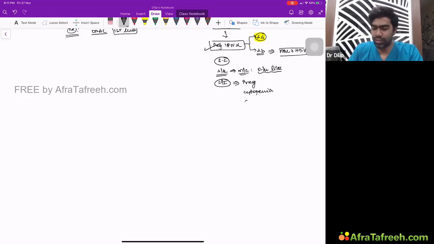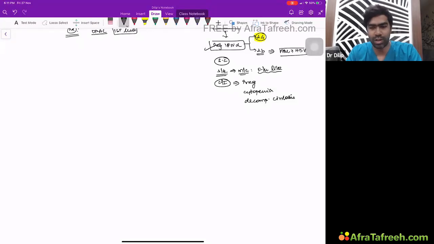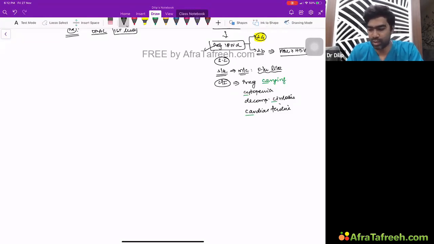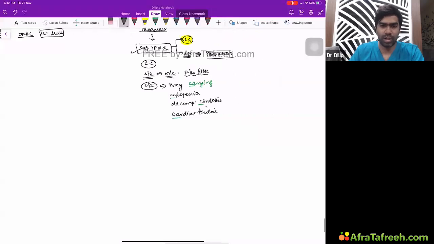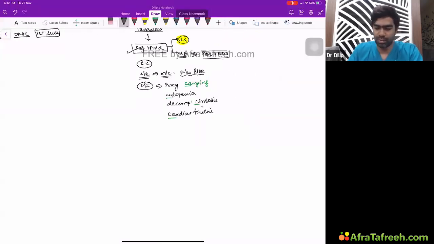And apart from that, patients who are having decompensated cirrhosis, like high bilirubin, and the patients who are having high PT INR. So decompensated cirrhosis is definitely a contraindication. You can remember like patient with a heart failure, or you can remember as a cardiac failure. Cardiac failure is a relative contraindication. So usually I need to call it as 4C. 4C, the first C stands for a patient who is carrying, cytopenic, cirrhosis, cardiac failure. So this is how I remember 4Cs. Patient who is carrying the pregnant, cytopenic, decompensated cirrhosis, and cardiac failure. These are the 4 basic contraindications for interferon alpha 2A.